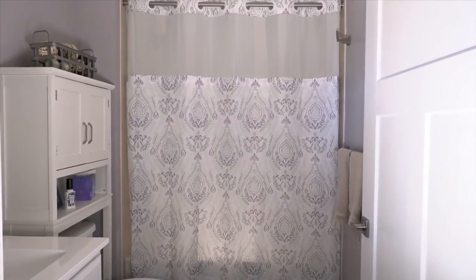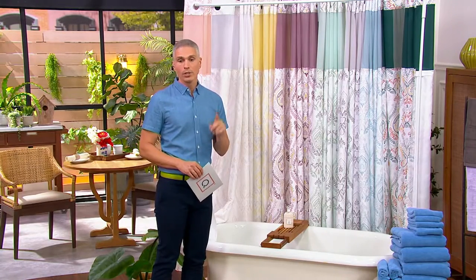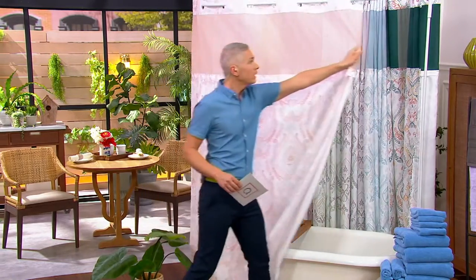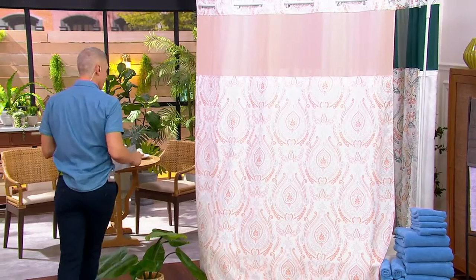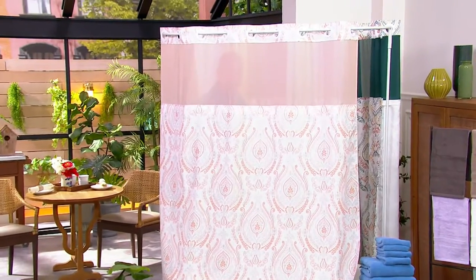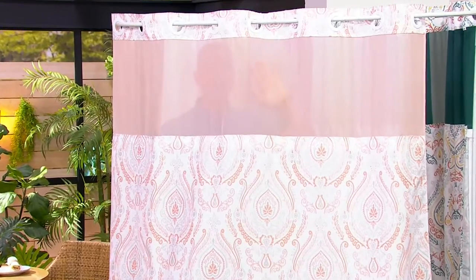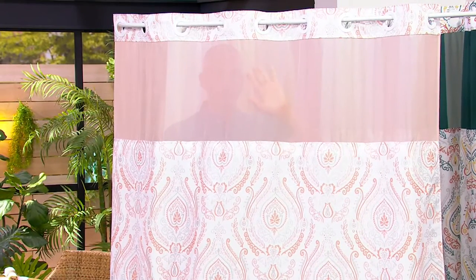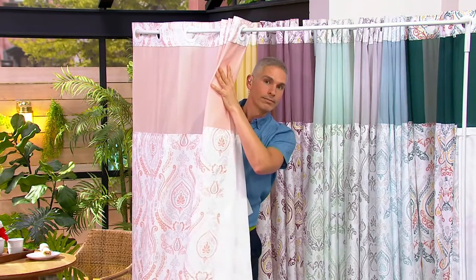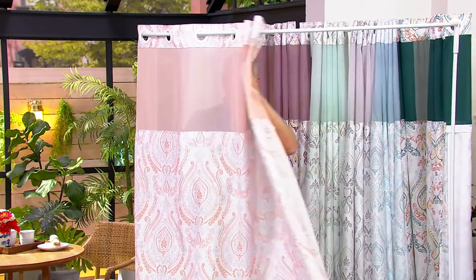Every single time you pull them out of the wash they literally look brand new. Five payments of $6.60 gets them home — your item number is A226571. I love that I can now be right up here and see outside, but I don't believe you guys can see inside the curtain. There's plenty of light that comes into the shower whether you have that open or closed.